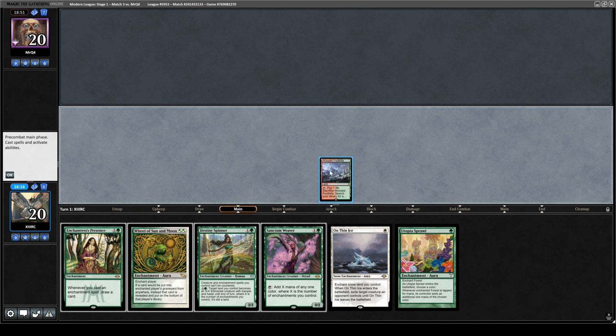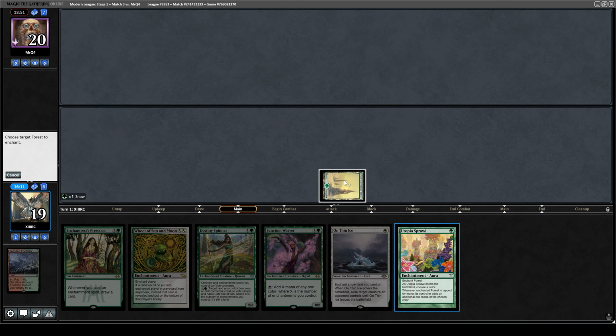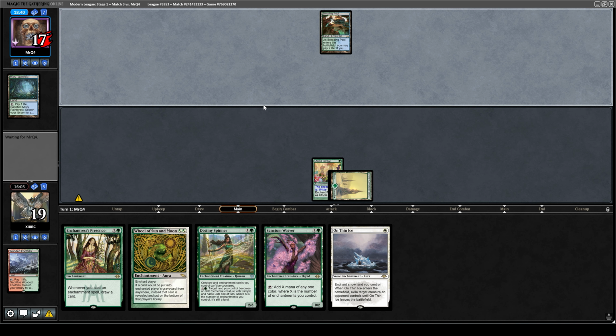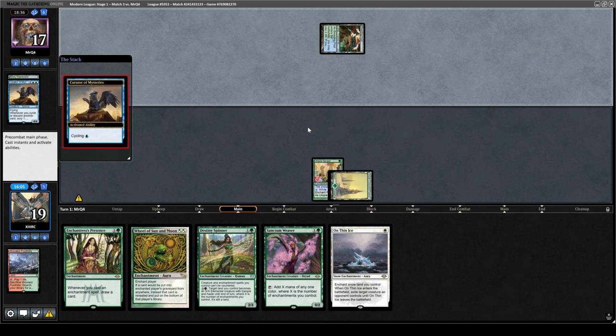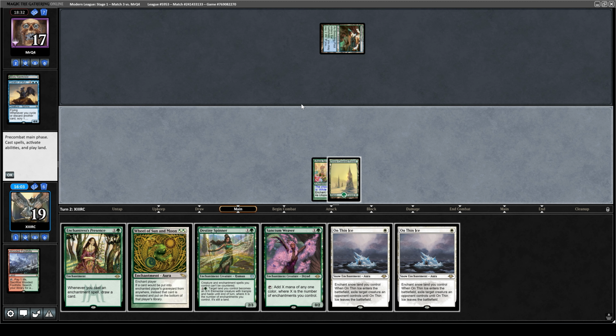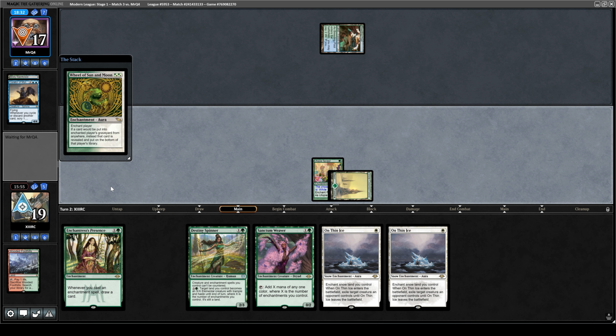Either way, let's play and crack our fetch, grabbing a basic forest, then we'll jam the Utopia Sprawl, no doubt choosing white. They play and crack a Misty, finding themselves an untapped Breeding Pool, then they cycle a Curator at sorcery speed, probably looking for a Force of Negation or something. We draw a copy of On Thin Ice, let's not make the same mistake again, and immediately cast the wheel.